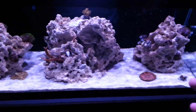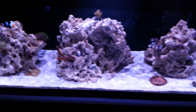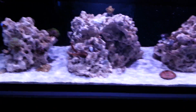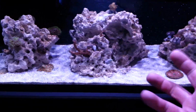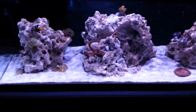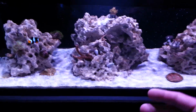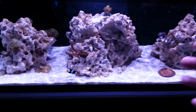Ensure that I'm getting good, adequate water movement inside the aquarium, through and around the live rock, and that is why I shoot for that 20 times turnover rate. If it's a little bit more than that, don't stress too much. Don't worry about it. I think 30 is fine, unless you have large corals inside the aquarium that are blocking some of the flow, then yes, you'd want to upgrade to more flow to make sure you're not getting dead spots, especially if you have large SPS corals. But like in my aquarium downstairs, as the corals are starting to grow, I have upgraded the flow, so now I'm at about 33 times turnover rate, because the corals are getting bigger, and it is restricting some of the flow.